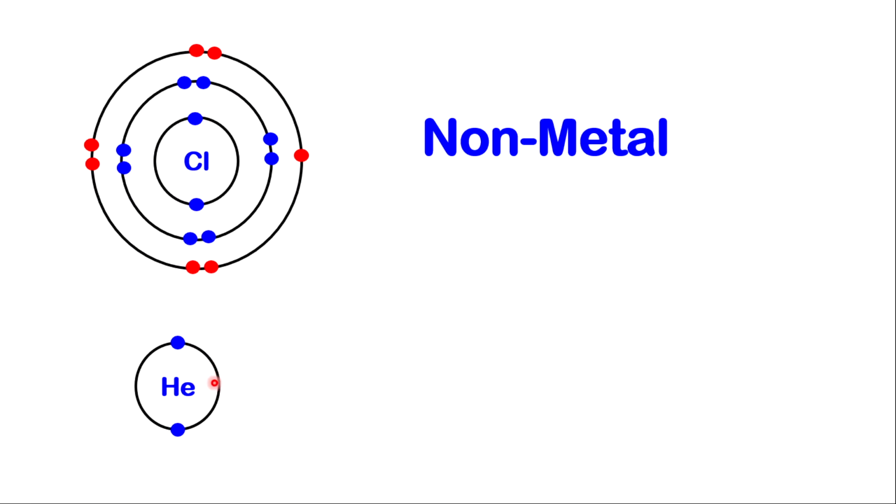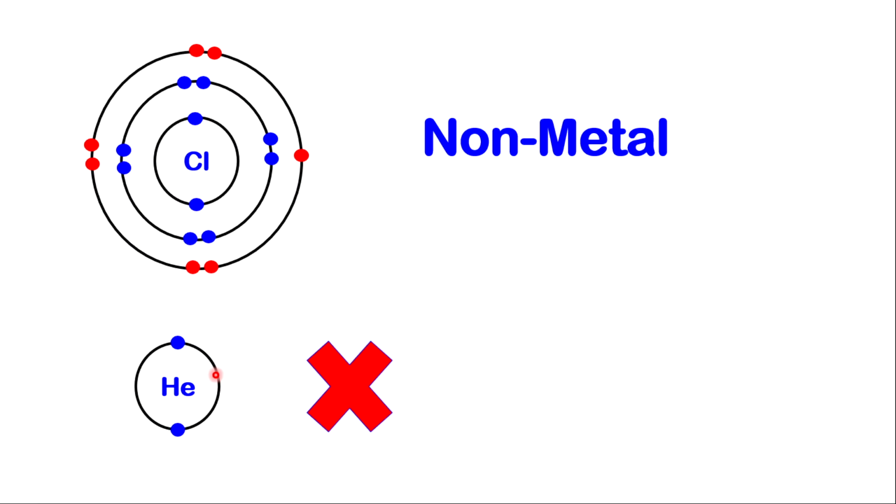Let's look at this final example, helium. Is this a metal or nonmetal? Well, it cannot be classified as a metal or nonmetal, and it's for a very special reason. Now, I know you may be wondering, since it has 2 valence electrons, why it's not a metal. All right, very good.